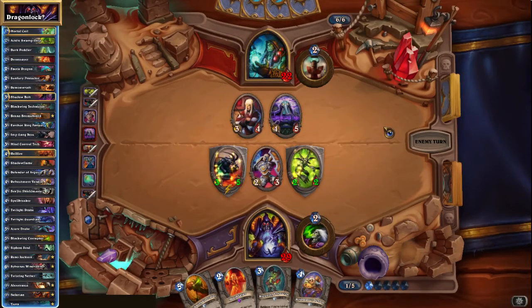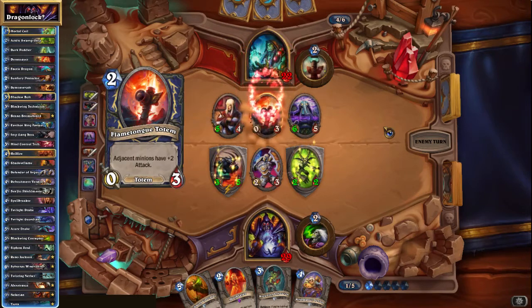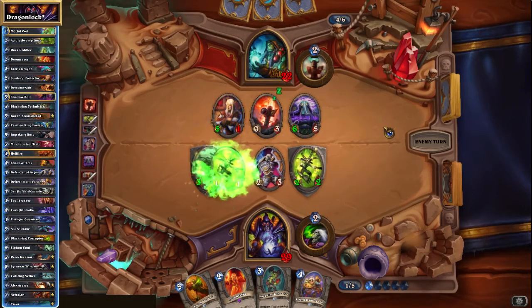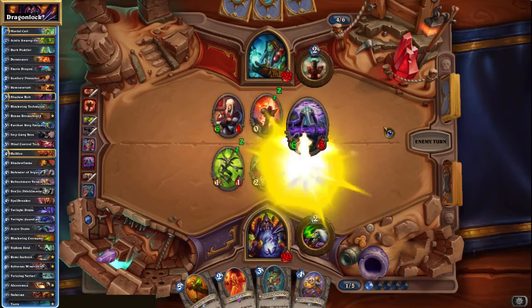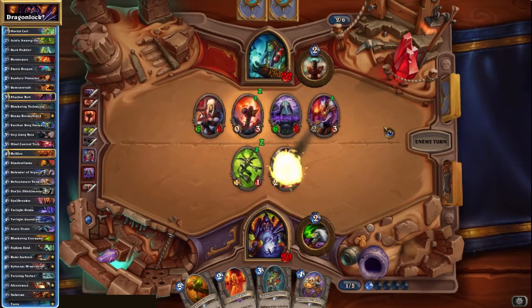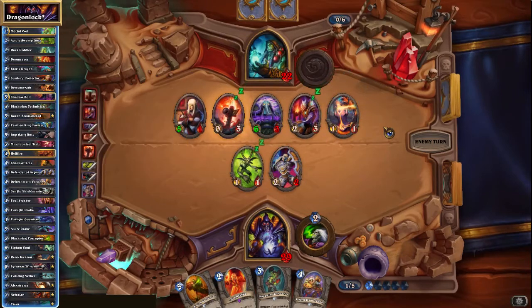We're fine with that. I guess I could have traded into the Master of Evolution, actually. That seems like a better play, especially now. But it's still not awful. Just give me a dragon, please. That would be great. Just give me a dragon here. Or is there something... Please don't hit the imp. Thank you. I'm very thankful of this.